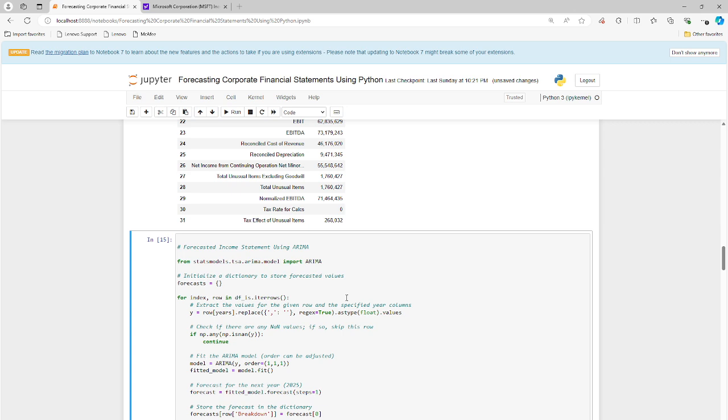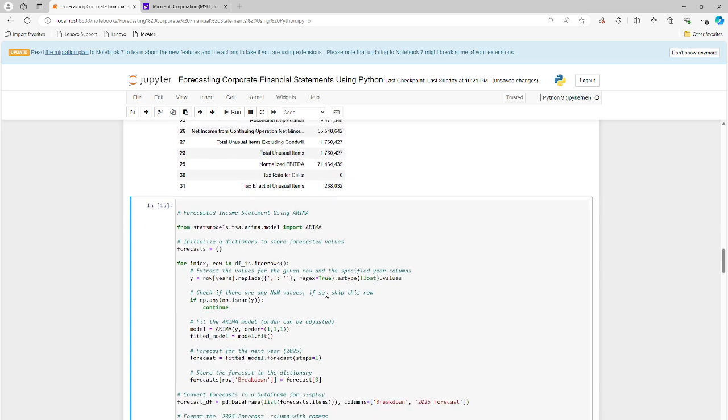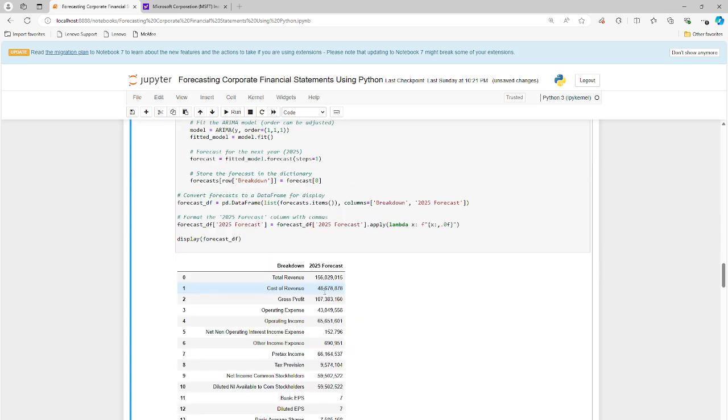I created a video about that. That's very interesting too. But you have to understand what's happening, and does it make sense to go from 245 million down to 149 million? I don't think that makes any sense. So I'm going to not use that model, right? I'm going to try another model. This is the ARIMA model, and now we're getting 156 million. So again, pretty low.